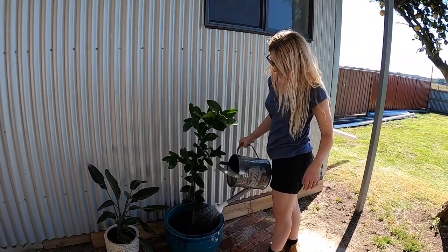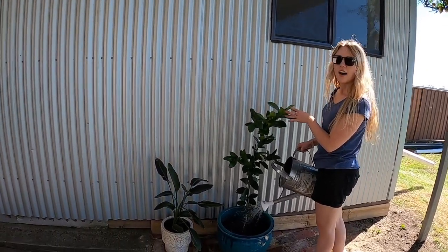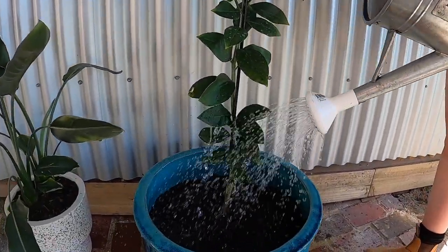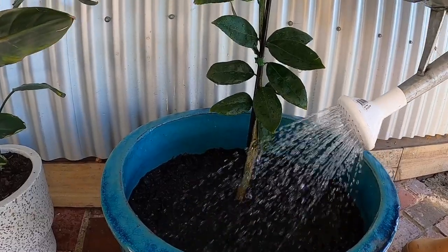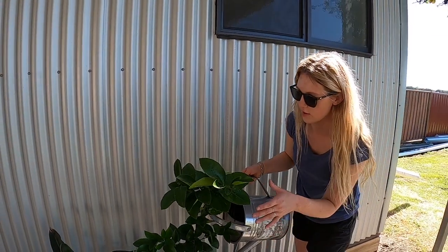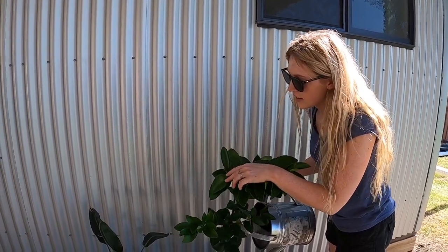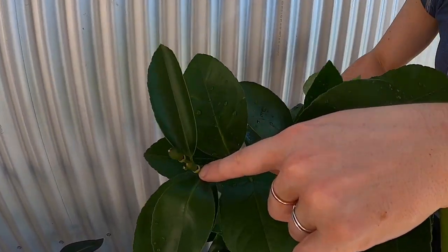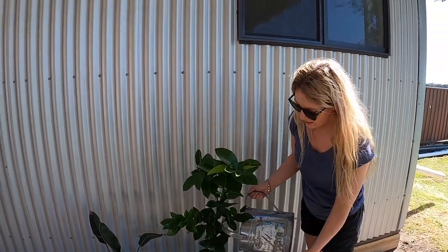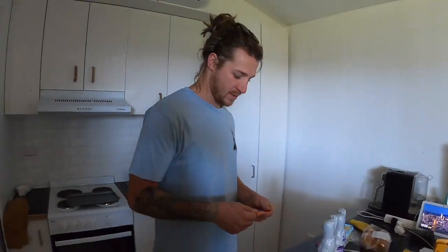The lemon tree is now planted and I've also got some fertilizer that I'm going to put on it. I quite like the pot I've put it in — I love the color. I'm just going to give it a good water now. It's a Meyer lemon tree, a dwarf one, and apparently they grow fruit a lot quicker. You can already see there's two little ones already there, so hopefully they grow into some nice lemons soon, because this other one isn't really producing the goods at the moment.